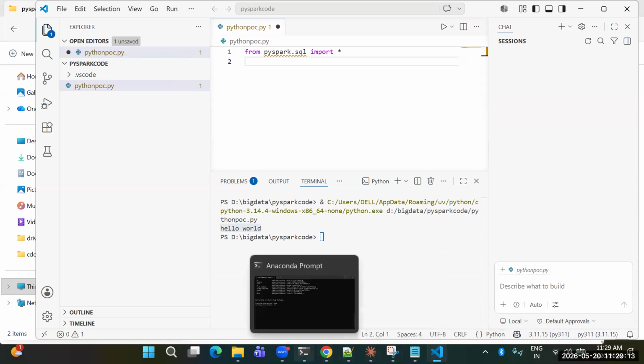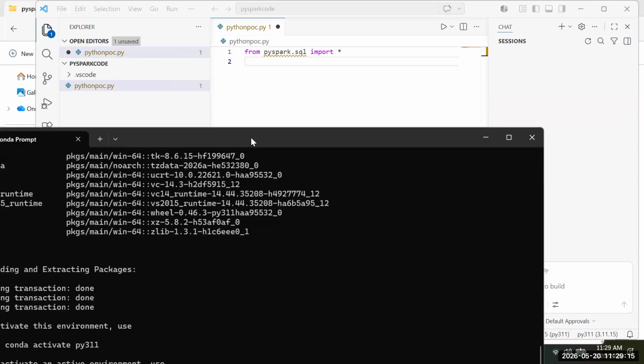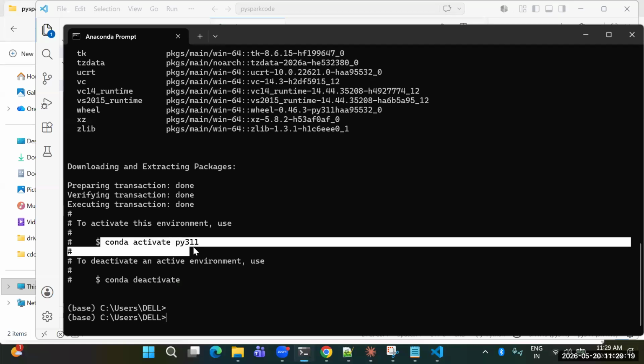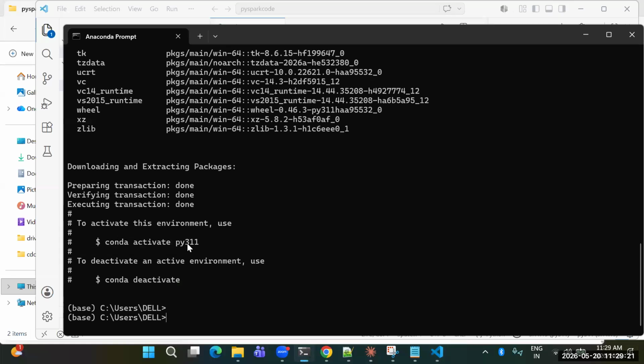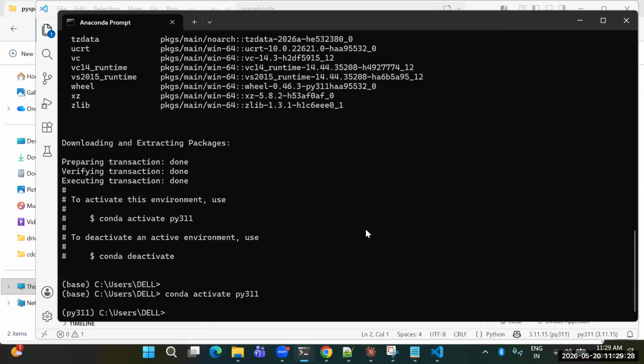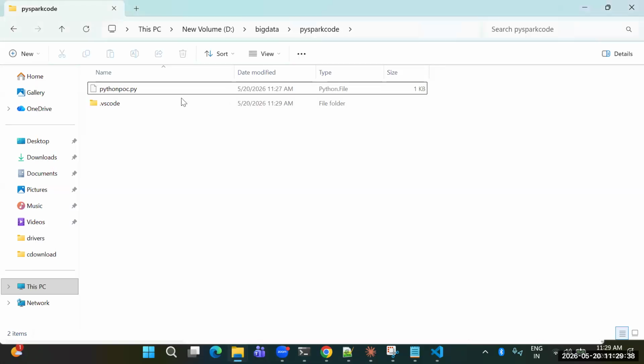After that, you already installed this Python 3.11 two minutes back. Just right click and enter it. That means instead of the base version, you are using Python 3.11. Now my recommendation: pip install pyspark==4.1.1. Why? In my local computer I installed that version only, 4.x.